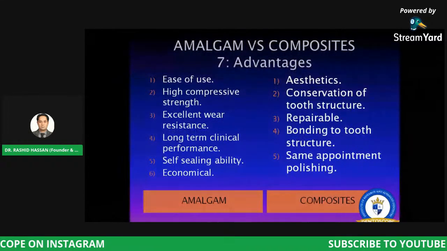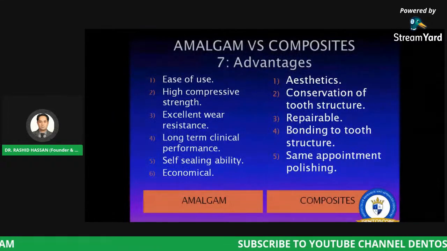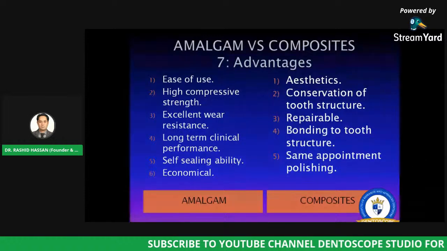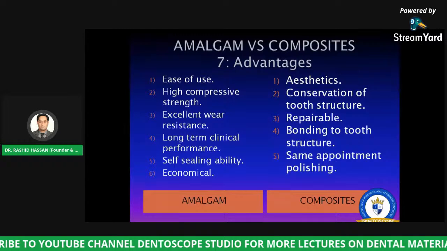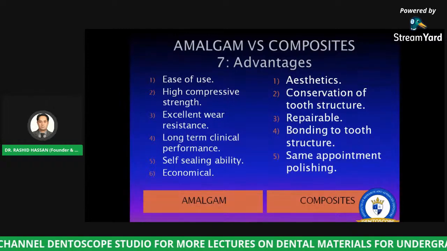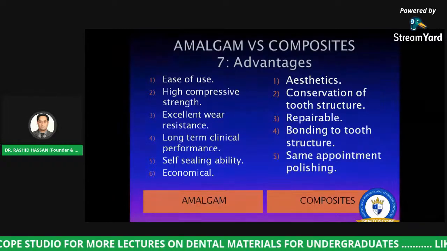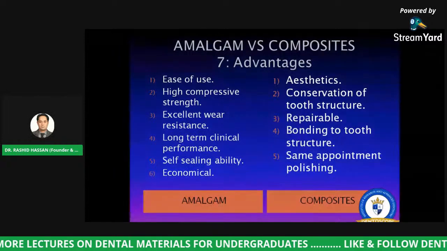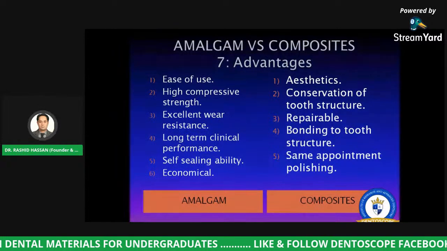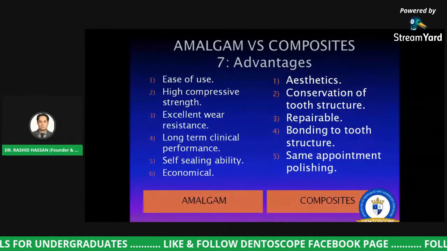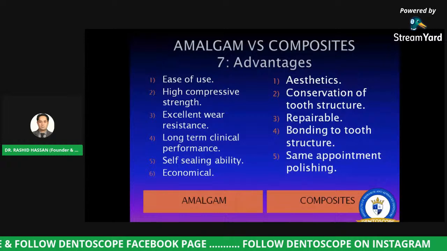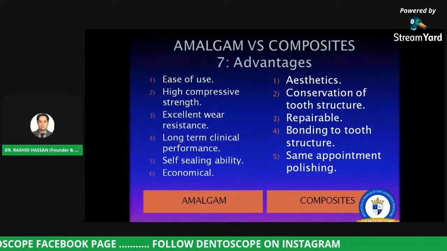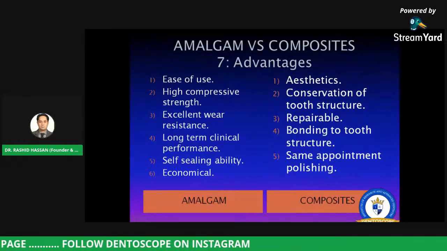It is also excellently wear resistant. It does not wear off. The anatomy that you have made while filling a dental amalgam restoration will retain its shape for a longer duration of time. So it won't wear off. Then, long-term clinical performance. That's the plus point of dental amalgam. The clinical performance ranges from years to years, more than a decade, I would say.